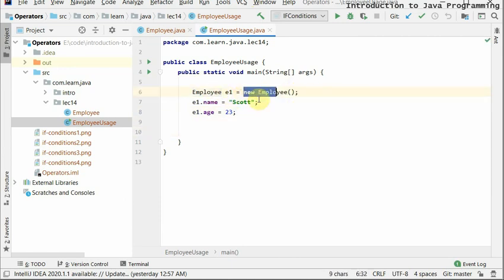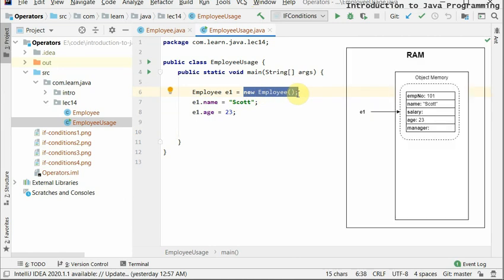When we write new and the class name, this will create an object in the memory and assign the reference to E1 so that you can access that memory location with the help of this reference, this variable. So this variable is actually a reference which is referring to the new employee object created in the memory.